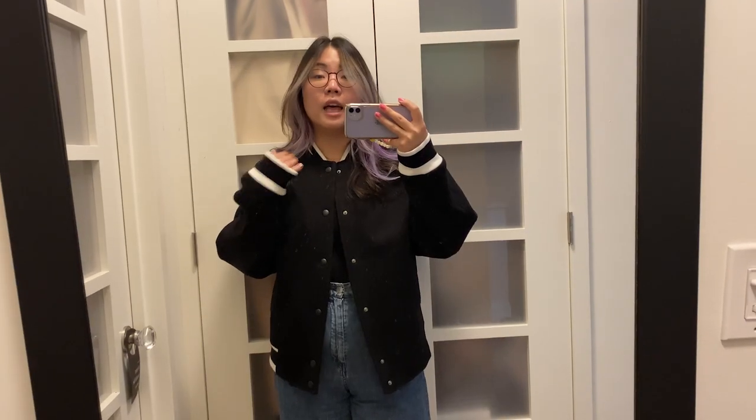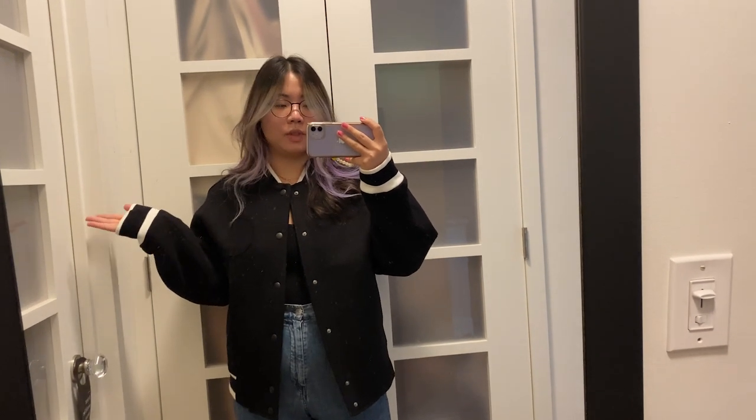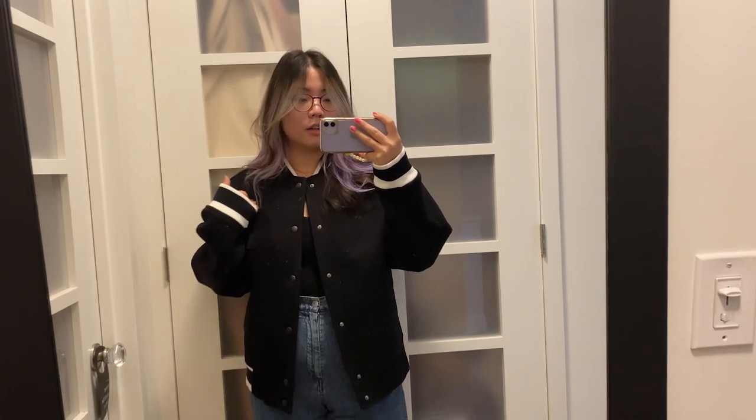So definitely let me know your thoughts on the blazer and let me know if you picked up anything from the Zara addererror collab. I hope you enjoyed this collective haul. I hope it was nice to see some of the other contemporary brands that I will purchase from as well. Admittedly, I don't shop in general as much as I used to. So I also get excited when I'm able to share some different brands outside of, you know, the Chanel, Louis Vuitton, and Hermes that I typically like to get.